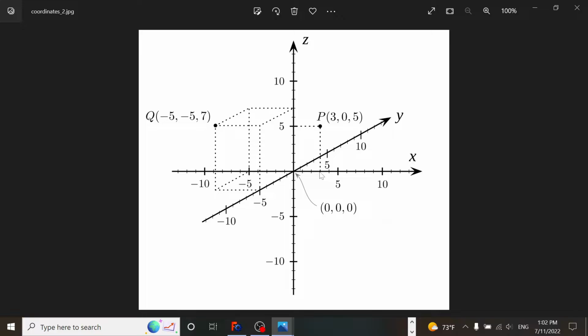X going right positive 3, y 0, and z going up positive 5. Point Q has x, y, z negative 5, negative 5, positive 7. X negative 5 going left, y negative 5 going back, and z positive 7 going up. This is our point.